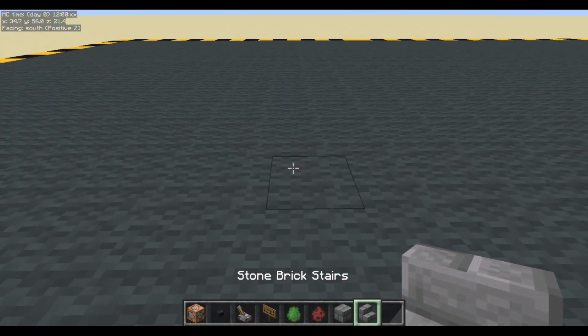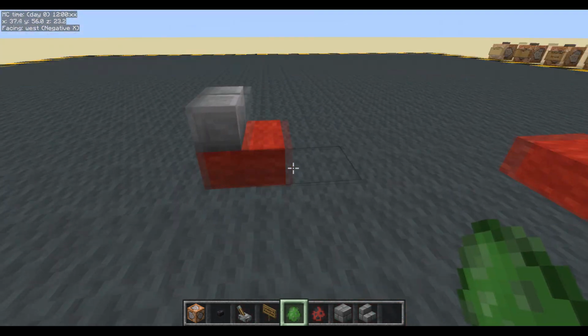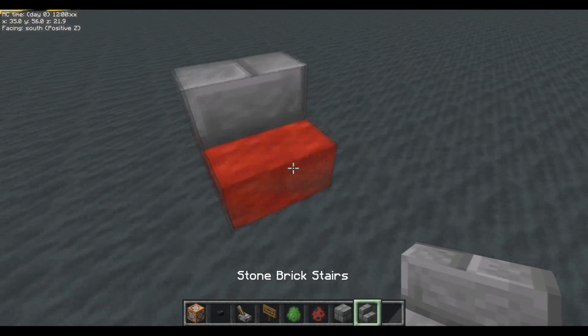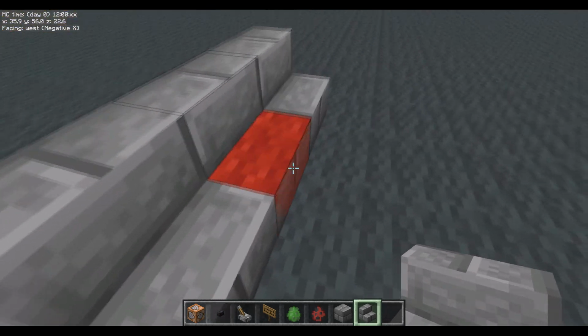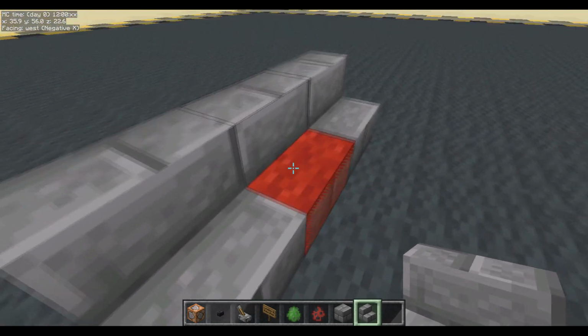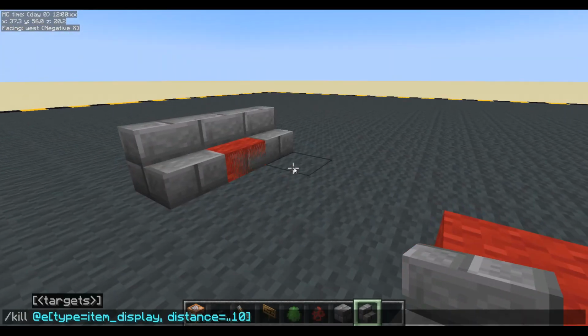Let's have a little staircase. Boink. And if we pop a little egg on top. Okay, so we can see it's in there. Now we'll assume that our staircase is going to be a bit wider like that. Now it's exactly the same place, so we've got all this horrible Z fighting going on. We do not want that. So let's kill the ones we've got.